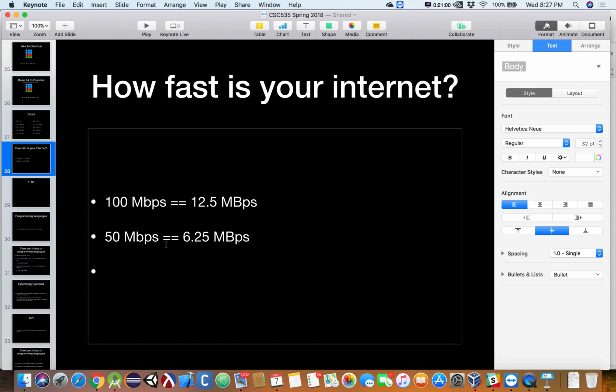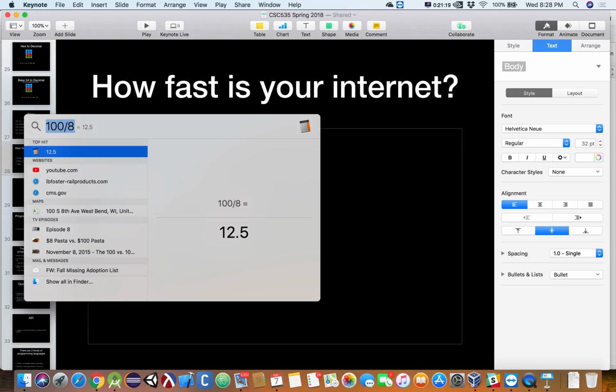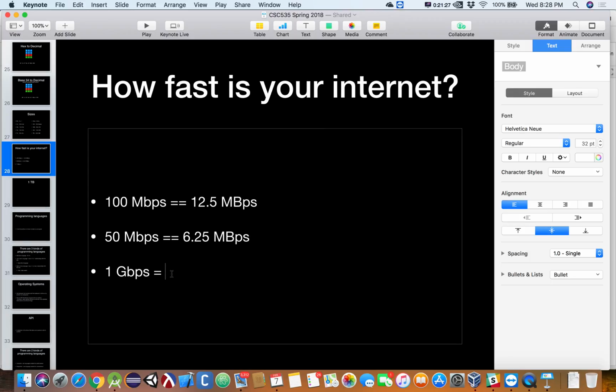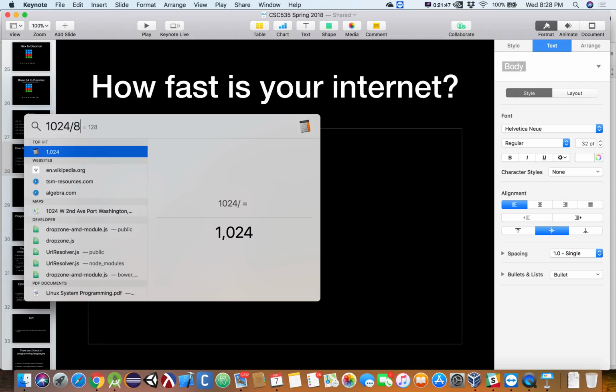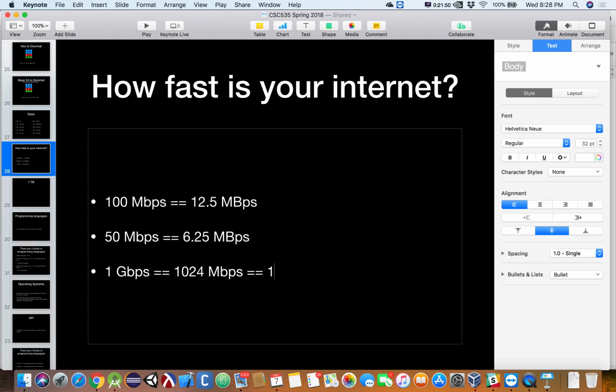All right, but regardless. So if we had gigabit per second, if you live in downtown Milwaukee, you can get gigabit, and pretty soon it's going to be up here. AT&T's already been up here, kind of surveying and stuff. So gigabit internet. How many megabytes per second is a gigabit internet? So 1 gigabit internet is equal to how many megabits? Small b. 1,024 megabits per second. That's what a gigabit is. It's as if Spectrum sold you 1,024 megabits per second, which is equal to 1,024 divided by 8, 128 megabytes per second. Theoretical maximum.